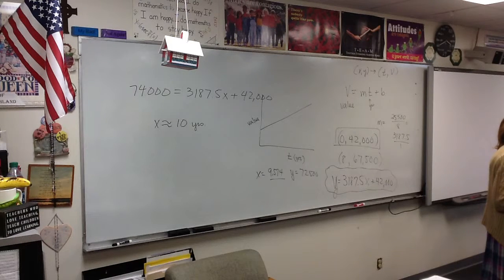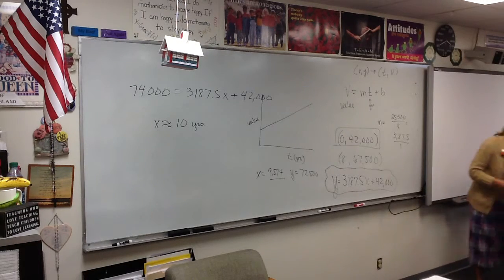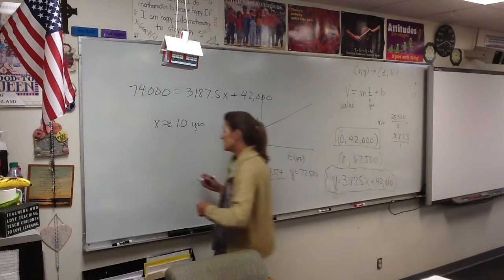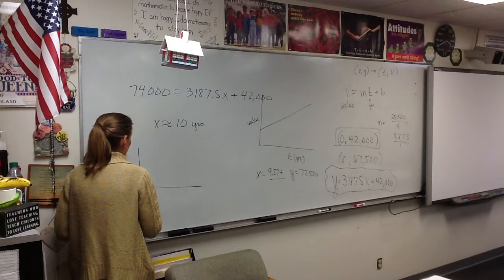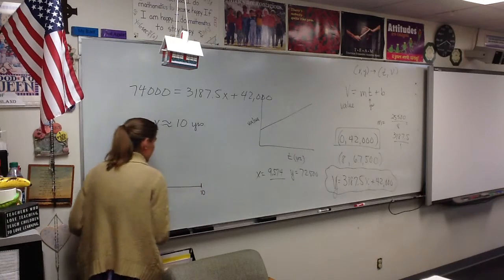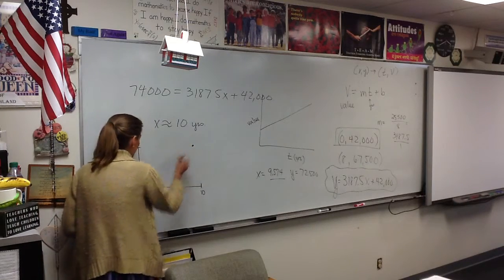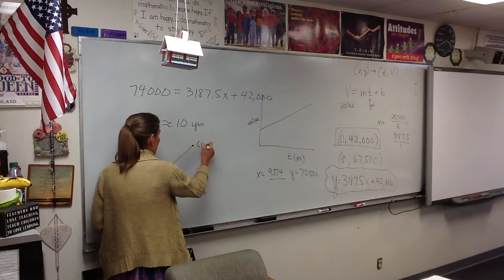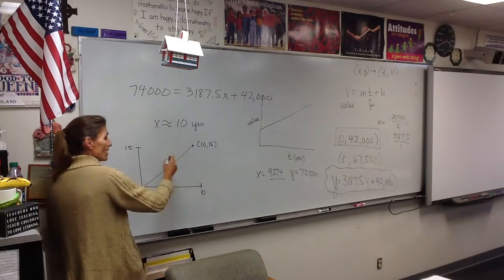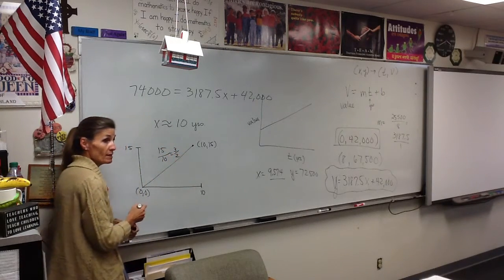Because if it goes up like 15, I don't know, it seems to be. Okay, actually it's A. Dang. And here's why. In A, the X's are 10, so this is 10, and this is 15. So what would the slope of that line be? If you just use these 2 points, 0, 0, and 10, 15, the slope of that line would be 15 over 10, or 3/2. Would you agree with me?